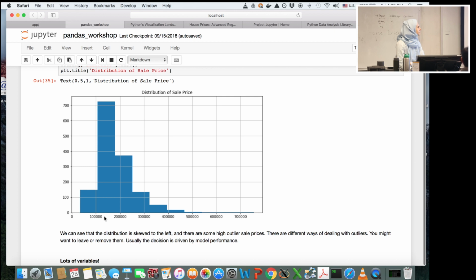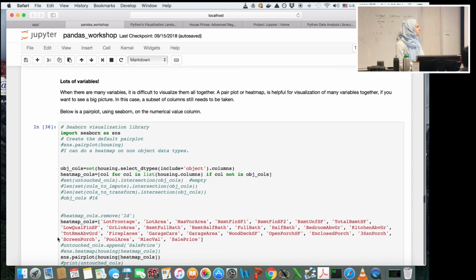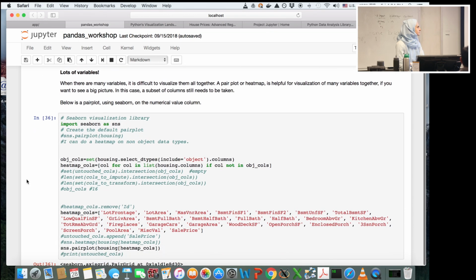Something I did here, for fun, was a pairs plot, and that's supported in the Seaborn library. So I just imported it here. And I thought, well, I'll go ahead and take the columns that are just the numerical values. What a pairs plot does is it shows you the correlation of every single variable to every other single variable.